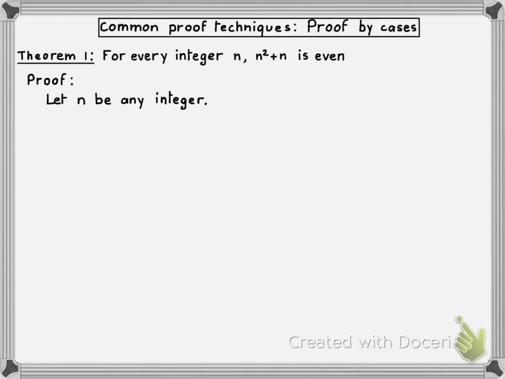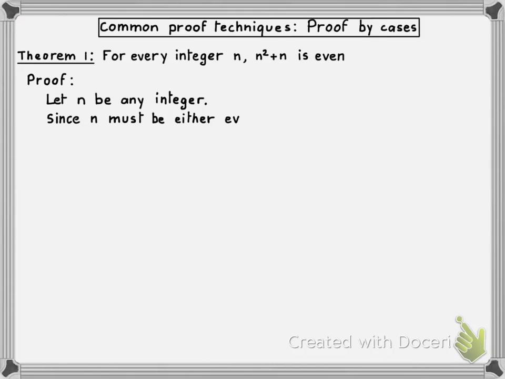So this is actually a situation where we would benefit from having more information. For example, if we knew that n is odd, then maybe it would be easier to prove that n squared plus n is even. But we don't know this information. However, the crux here is to realize that any integer n must be either odd or even. There are only two cases, and these two cases cover all the possibilities for n. And this is where the proof by cases becomes very useful.